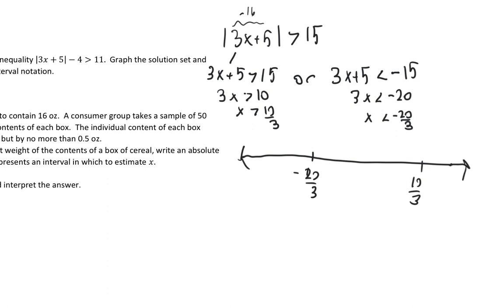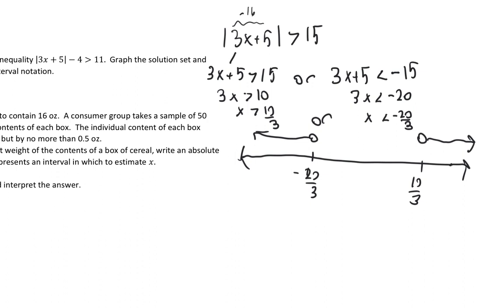So what's going on? Well, because we have this "or," we just have to meet either one of these conditions, right? So it means we put a circle here because we're not including 10 over 3. That or anything above it works. That's what this first one is saying. Put another circle on negative 20 over 3 because we're not including that one either. That or anything below it works. That's what the second term is saying. So we have this or that. We have this side or that side.